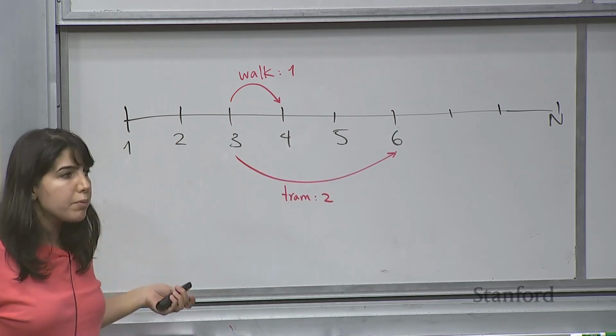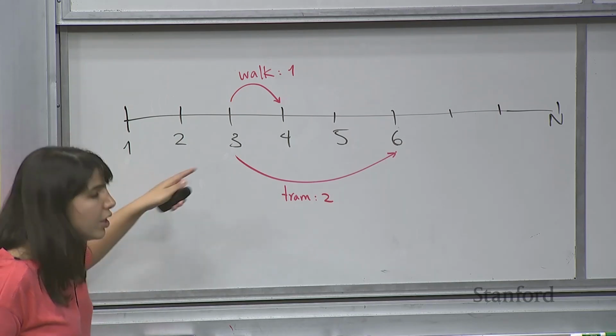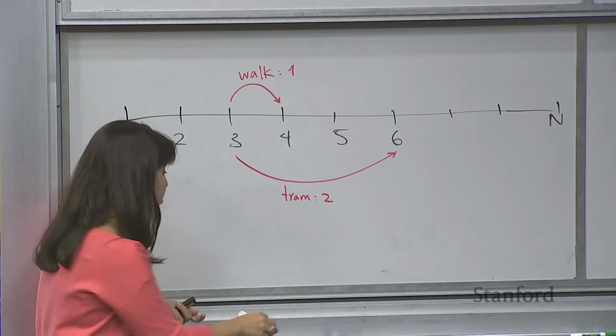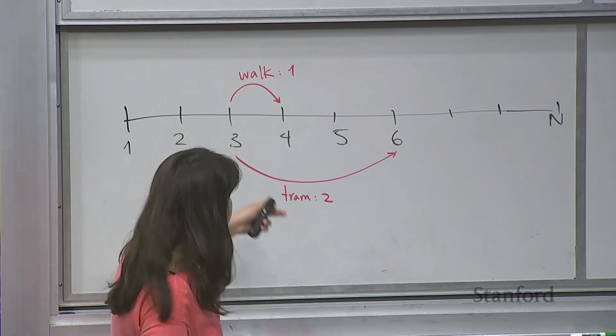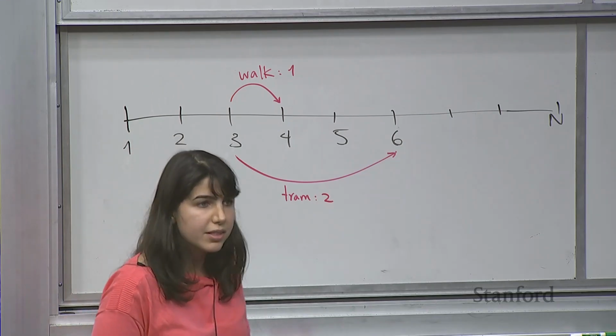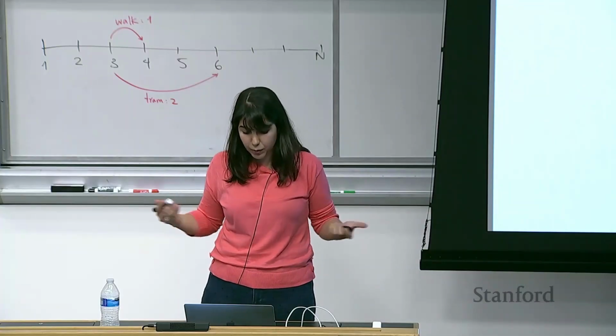Okay, so I have 2 possible actions in any of these states. And what I want to do is go from 1 to n in the shortest time possible, with the least amount of cost. Does the problem make sense? All right, so this is what the search problem is.